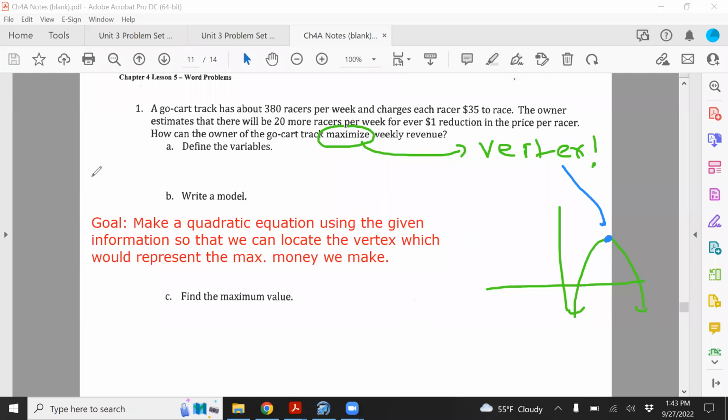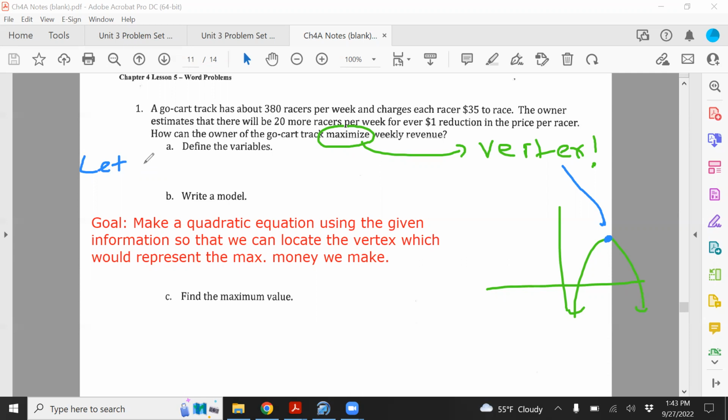Jamie, go ahead. You were allowed to have this on the test, right? Have what? Yes and no. There are some things. We'll chat next week about it. Some yes, because some ask you to explain a process, which I'm not okay with, but some are more like memorization, like vertex form or other things. It depends. I'm going to have that discussion tomorrow with my other colleagues. So I'll let you know by Monday, by email or a Schoology update.